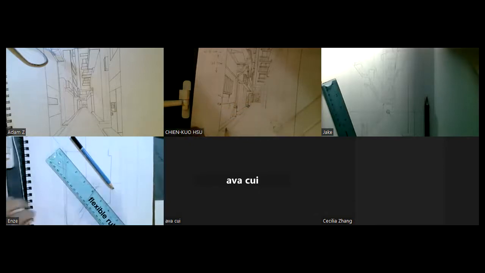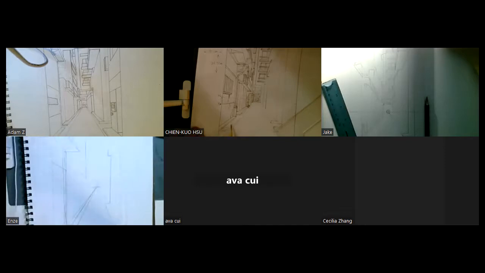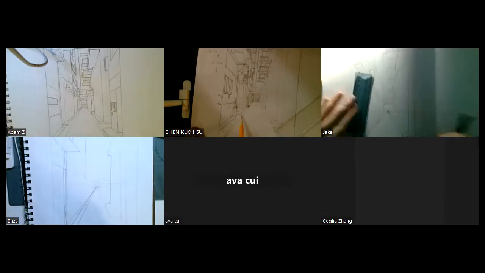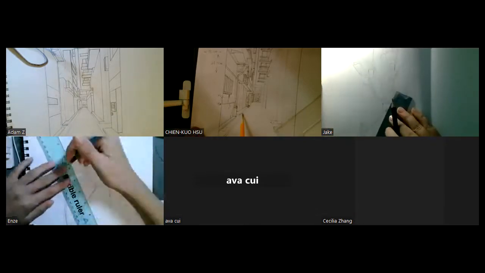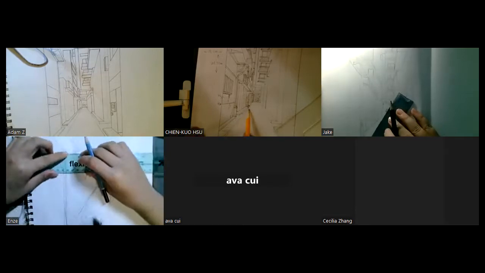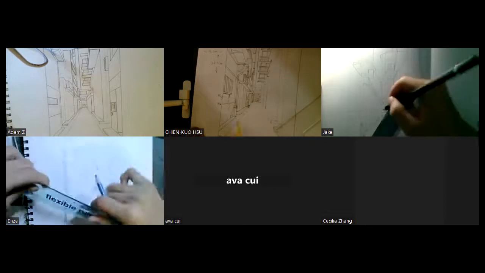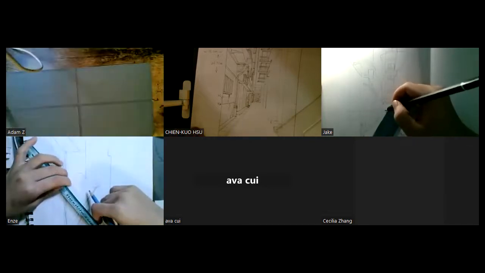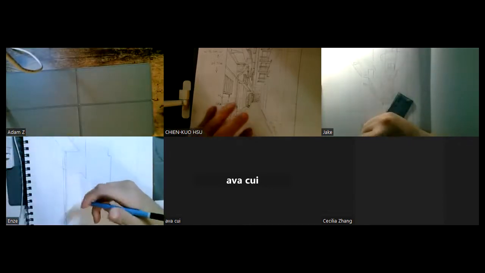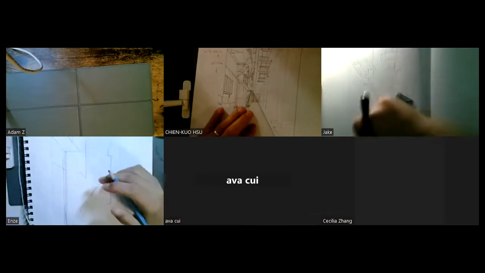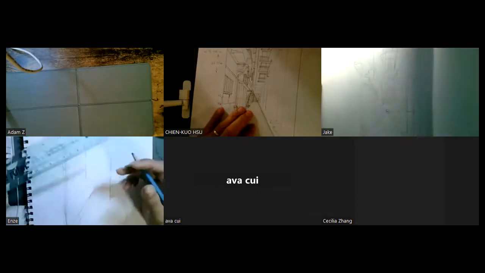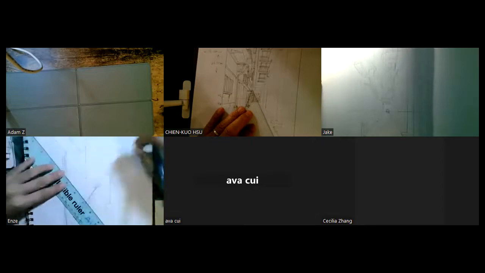So underneath this is a ditch. The city drain, the sewage, is underneath this. This is usually cement. They cover the drain system. So underneath is pretty much the drain system here, on both sides. And this side too.